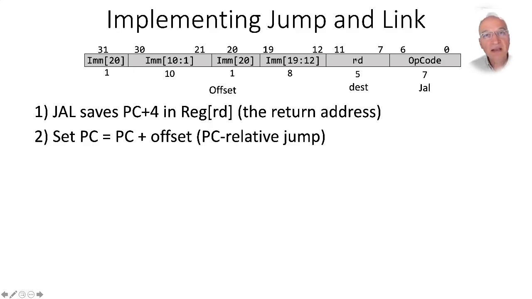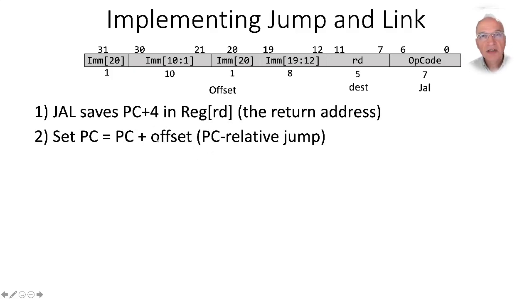Note that the instruction is general. I could use any register as the destination, and that's how I do a common jump, by specifying register 0 here, which will take no effect. But I could use any one of the other 31 registers of the machine in here. The practice is that we usually use just RA as the register that we specify here, but we could specify any one of them.